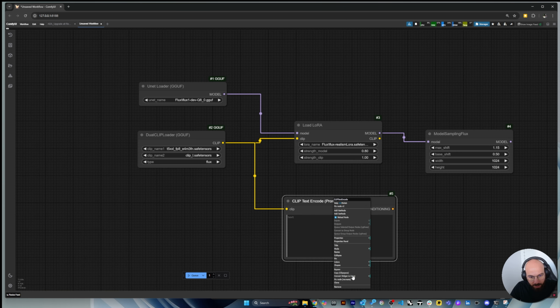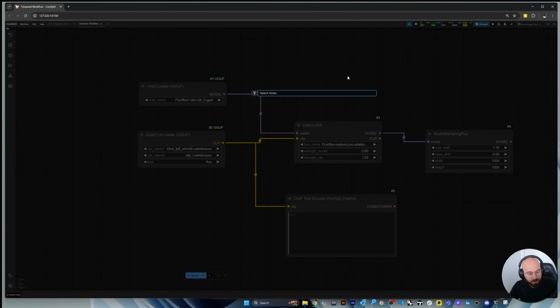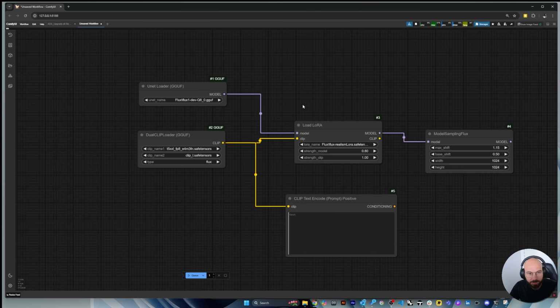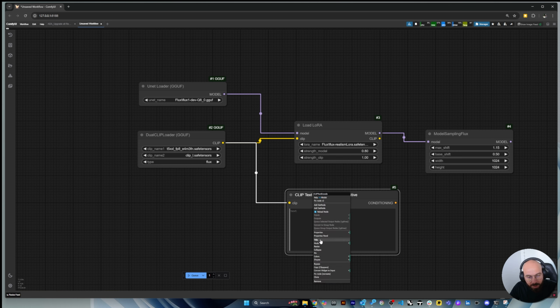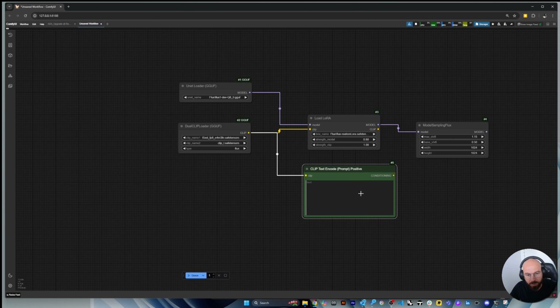One way to do it, you can right click here and change the title to positive if you want. What I like to do, I don't really like to change it, I do it sometimes, but if you change the name, it can be confusing, because when you type it, if I type positive prompt, I will not find the right component. So if you change the title, be mindful that it might be hard to find it again if you go back to the script later on. But what you can do is right click on it and change the color. So here I'll make it green.